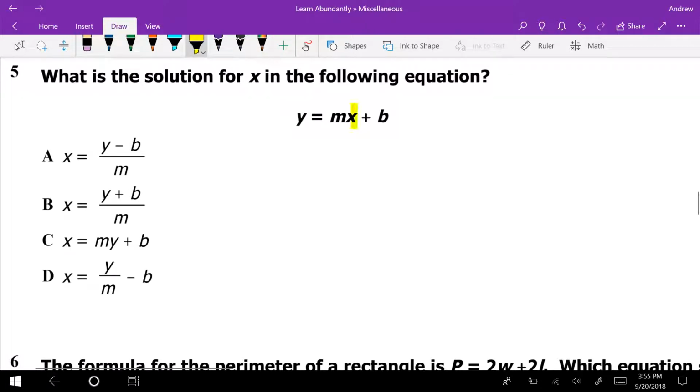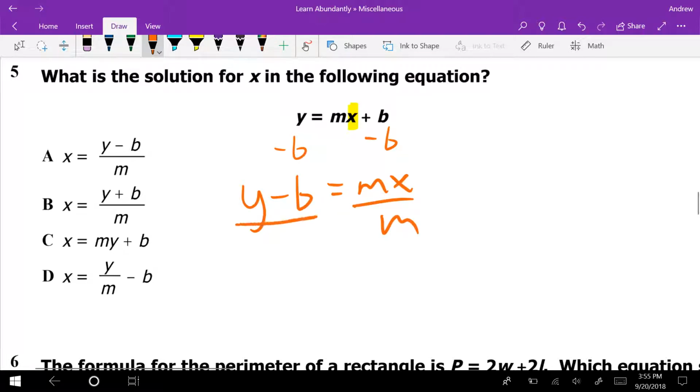So again, we have a variable. We're just trying to get it away from everything else. I'm going to leave it right where it is on the right-hand side, but I'm going to subtract the b, and I'm going to divide by m. Remember, we're doing the inverse operation, so whatever's happening to that x right now, we're doing the opposite in the opposite order. So I'm going to subtract b, and I can't get anything when I do y minus b. It's just y minus b. And all I have to do is split that m from there. It's multiplied, so we're going to divide. But when I divide, I have to divide the whole thing by m. So I can either write it like that, like it's one big fraction, which is, by the way, my answer there, a, or I can split it up and divide each of them by m.